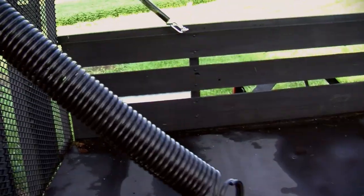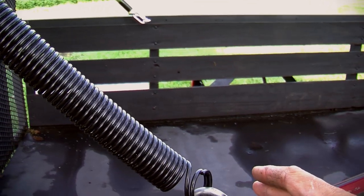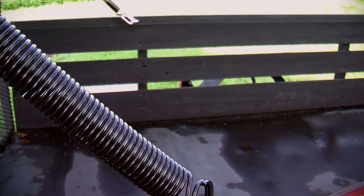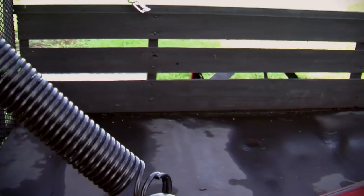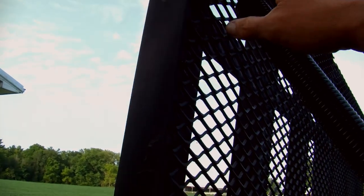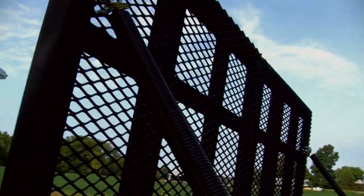And then I used a quick link. This quick link is a 3/8 inch quick link. I went with it because it's rated for 2,200 pounds. The eye bolt, I can't remember what it's rated for, but I think it's rated for 160 pounds, which doesn't seem like a lot, but it's not doing a lot either. I mean, there's not that much on these. And then the safety shackles are rated at 1,000 pounds. So two of them is 2,000 pounds. I'm way overkill on this, but it works.